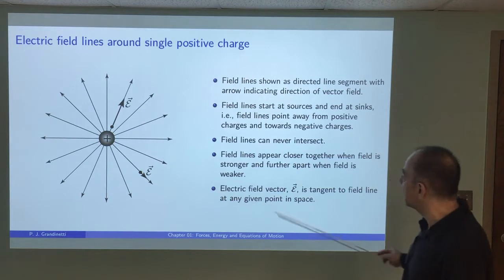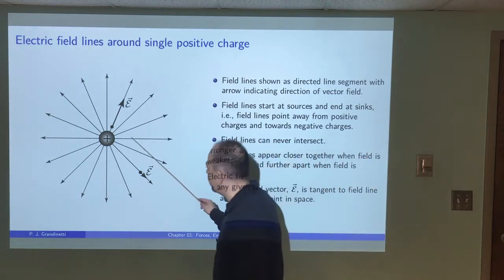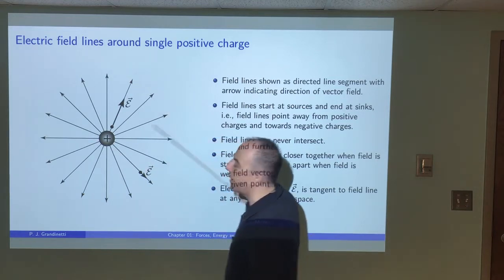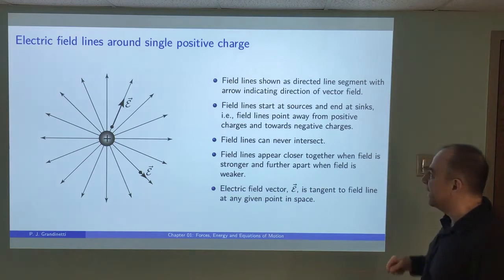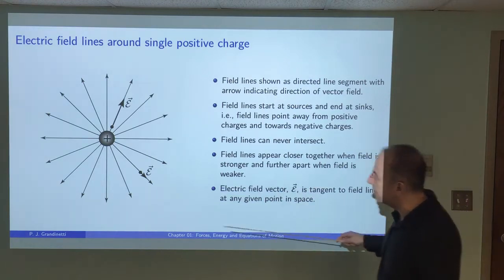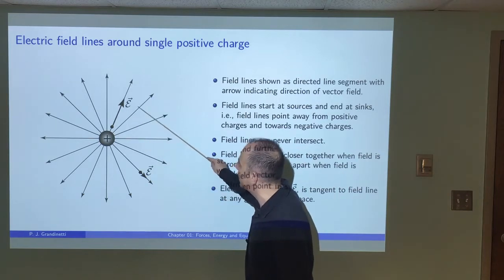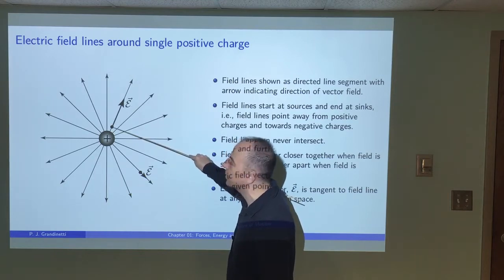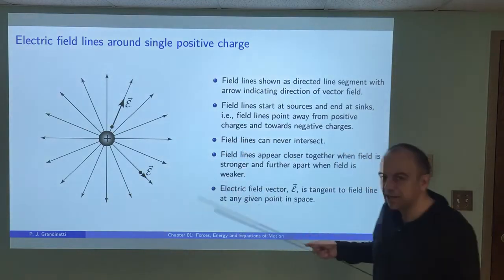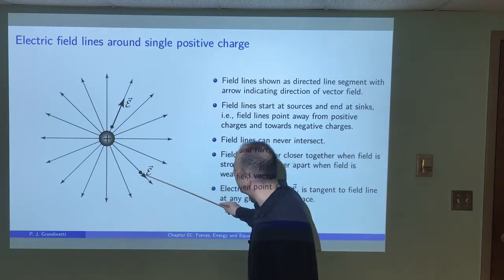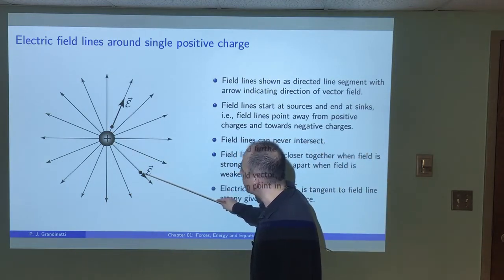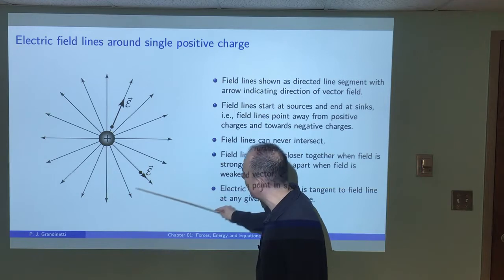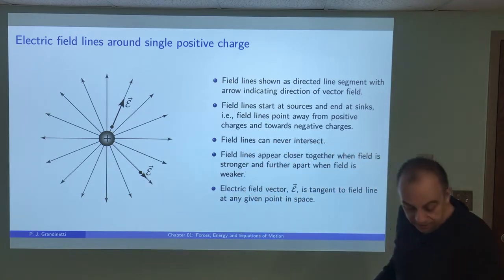The lines will never intersect, and what we'll see is that when the electric field is very strong, these lines will be close to each other, and as the electric field becomes weaker, the lines become further apart from each other. And the electric field at any point in space is going to be the tangent of one of these lines. So here we see the electric field at this point right here will be a vector pointing along this direction. Now these lines are all straight, so the tangent is going to be right along the line. But you can see out here, the electric field much further away is also going to be tangent to the line, so along the same line here, but it's going to be much shorter because you can see the spacing between these field lines is less.